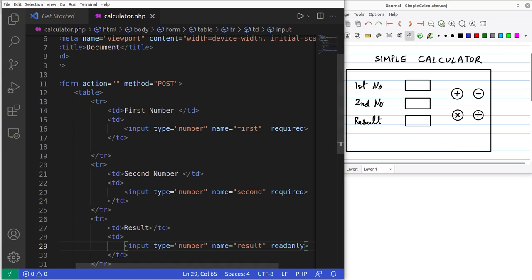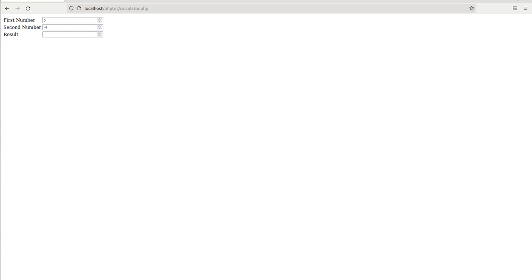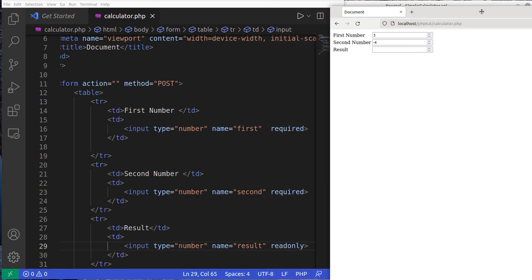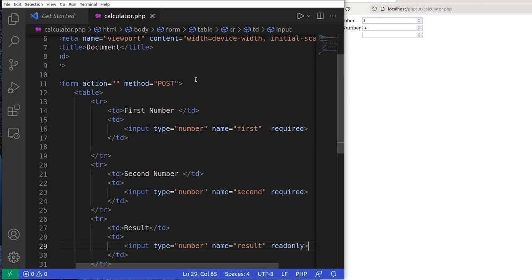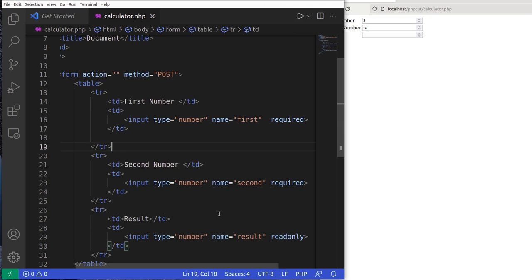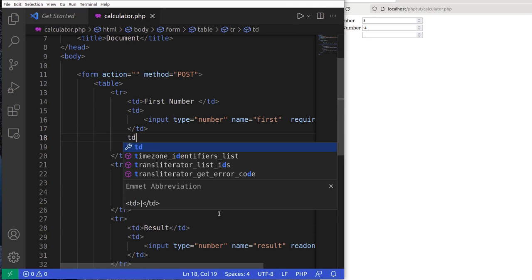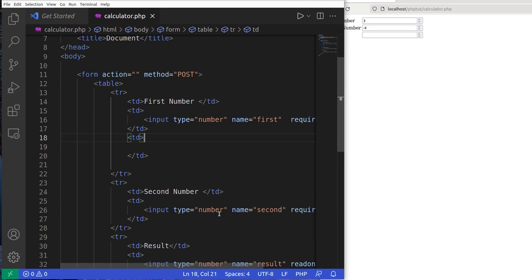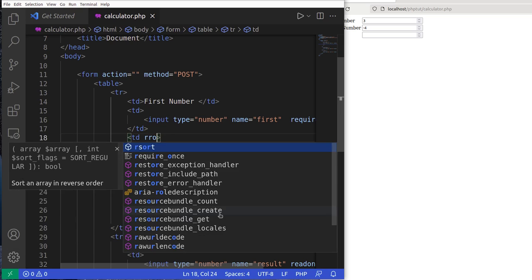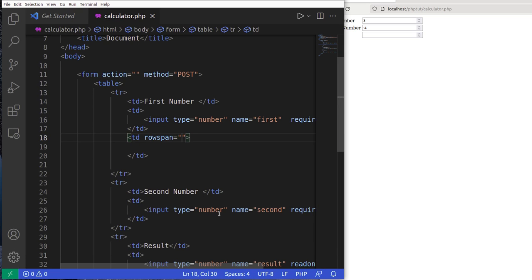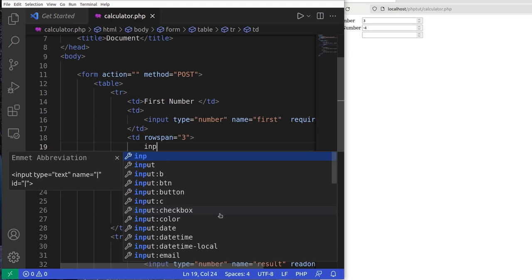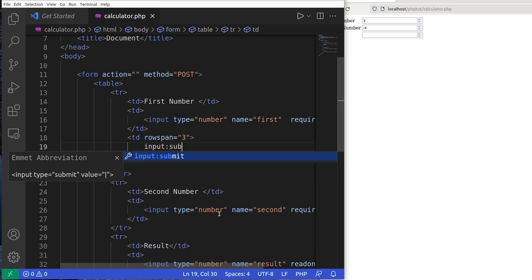Instead of having this page, let me try to get this page over here, so we can just refresh here only. Okay, so third column, I will add the third column over here, and I make it rowspan equal to 3, so it will span across 3. This third column will be merged, and here input I will say submit.